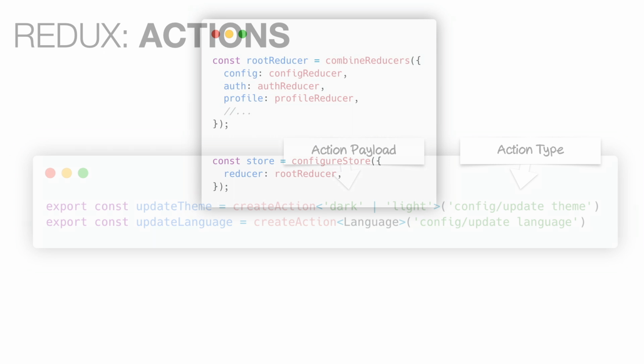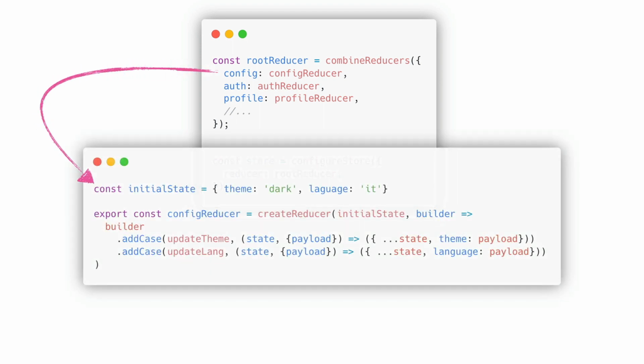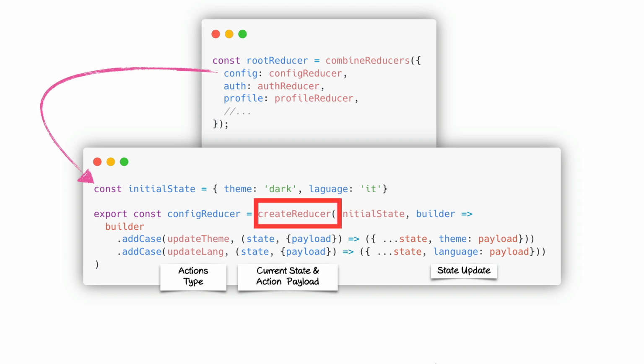As I already said, the store is organized into several reducers. Each reducer has two goals: initialize a specific portion of the store, for example the configuration, and update it based on the actions. When the update lang action is emitted, the reducer or several reducers intercept this action and update the lang property based on the payload we sent. In the past, reducers were simple functions with a switch case, but Redux Toolkit now includes a createReducer utility to simplify it and make it fully typed if you are using TypeScript.